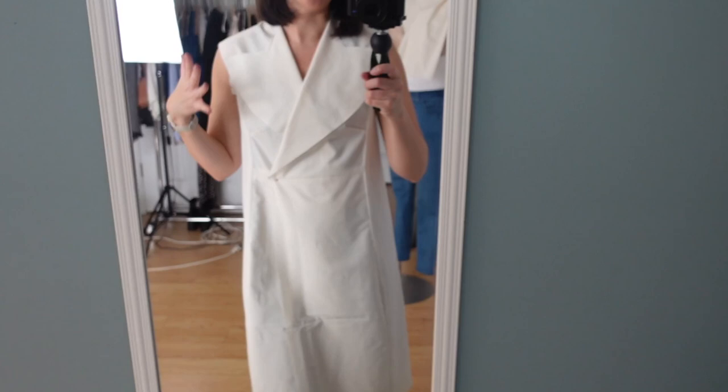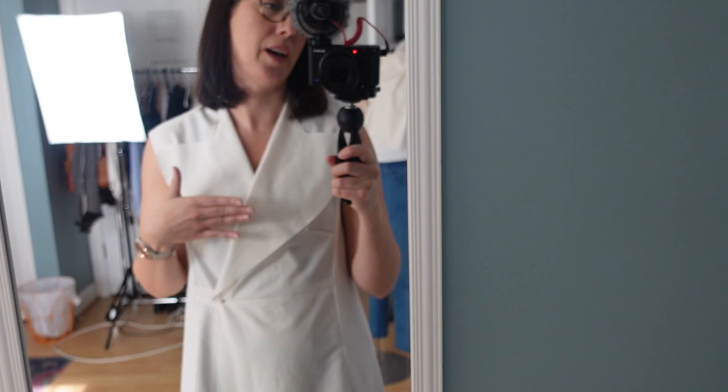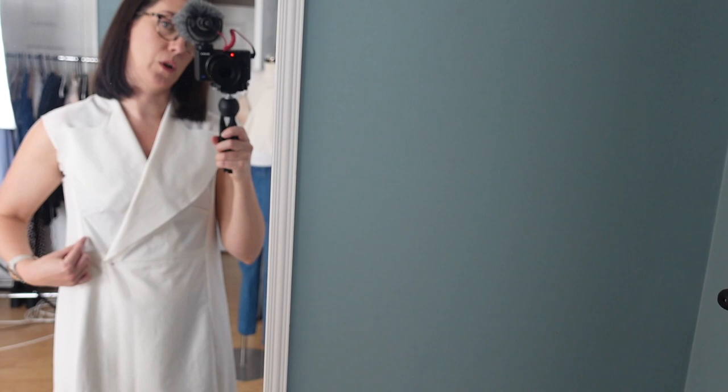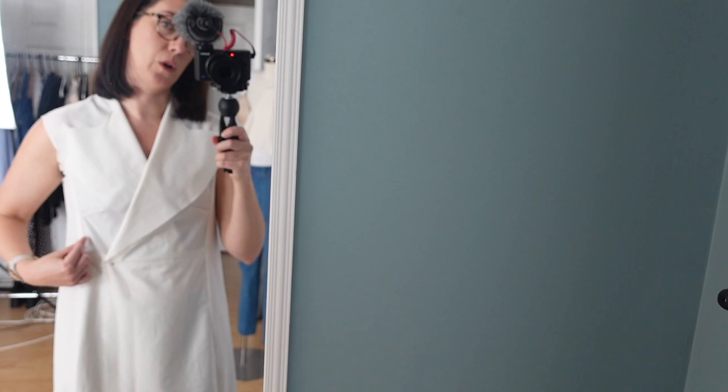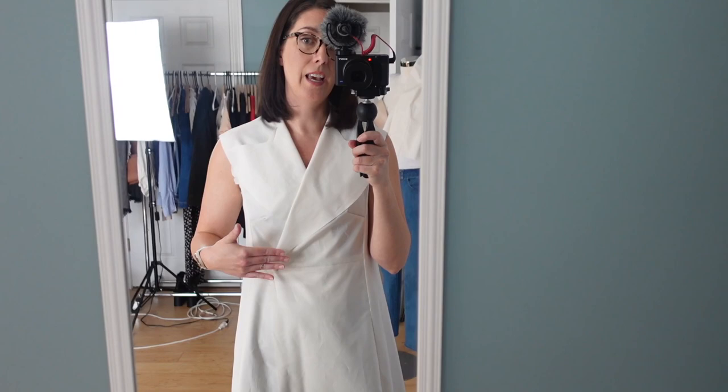I went ahead and tried on the bodice — I haven't added the sleeves or the collar yet, but I want to note what you can already see from this full bust adjustment. The lapel lays a lot more naturally now. The original muslin was pulling so much it wouldn't let the lapel lay as open as it wants. I only added an inch, so that original lapel probably came up a bit shorter. The darts definitely helped. The only thing is they're a little bit low — I think I need to raise them about an inch. I may slim this a little bit because that inch of width added from the full bust adjustment might be more ease than I really need.